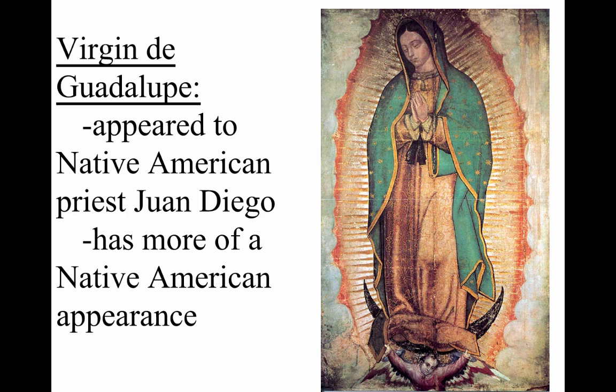And when he wanted to go back to town and to tell the people that she appeared to him and essentially encouraged him to convert more people to Catholicism, he asked her, well, how do I prove to people that you've come to me? And it's said that she imprinted her image on his cloak, right? And this is the image that he brought back and is still on display at the sanctuary, at the pilgrimage site for the Virgin of Guadalupe. And what's important about this image is that this does not look like the European Mary.